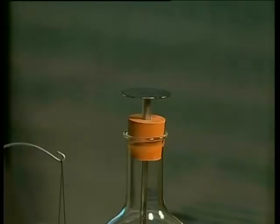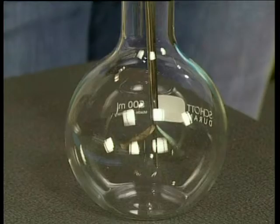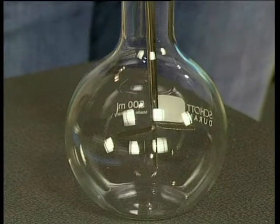Now, let's see how this negatively charged electroscope can be used to detect the type of charge on an object. If I bring a negatively charged object, for example the comb that was rubbed with nylon, near to the metal cap of the electroscope, what happens to the leaves of the electroscope? Why don't you try and provide an explanation for what you've just seen?